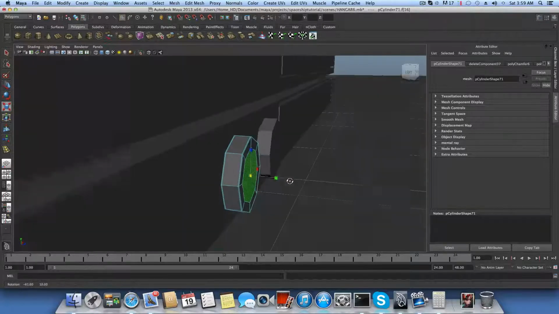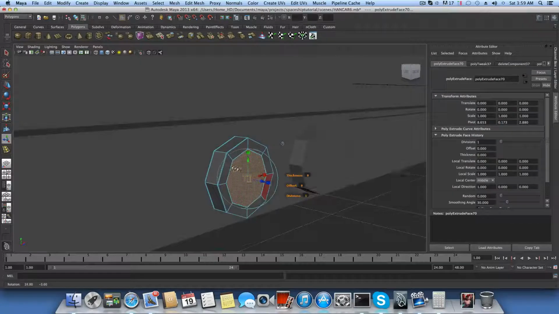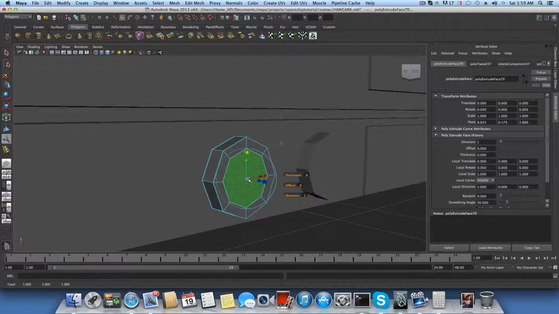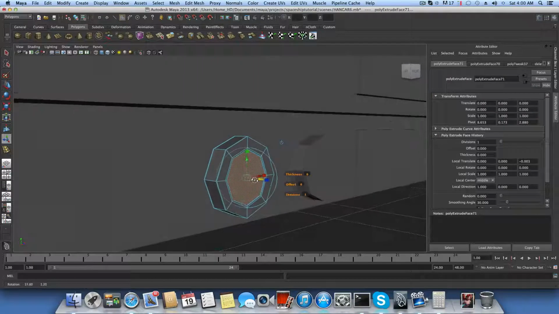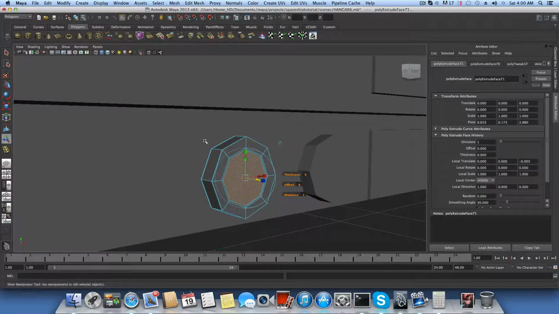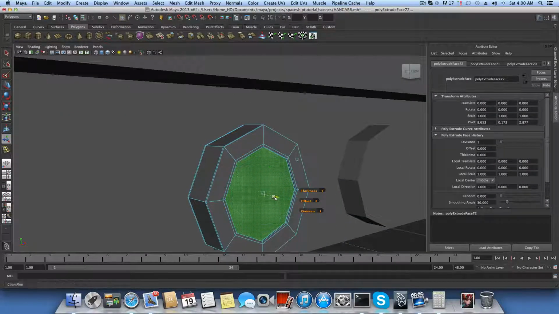Now extrude it once, tap on those cube ones and grab the middle one, hold and drag just a little bit, like so, and then again, and bring it inside a little bit, just like so, okay, and then once again a little bit more inside, and then again tap on one of those cubes, but this time like this, okay.